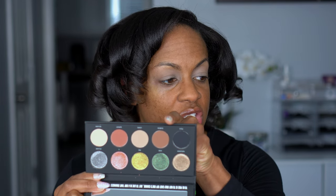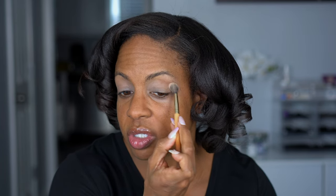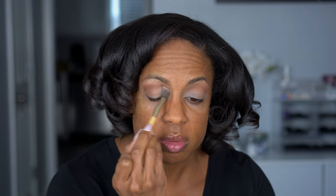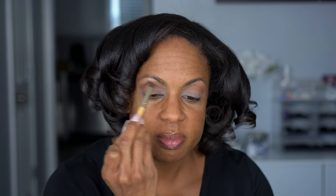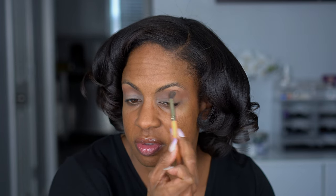I love that this palette has good transition shades. I'm going to start with Dubois, which is a warm brown color, and just put that in my crease. I always start with a transition shade close to my skin tone, or maybe a little deeper if I have no idea what I'm doing. These colors are blending out really nicely and going over that liquid shadow pretty well — definitely a good sign.